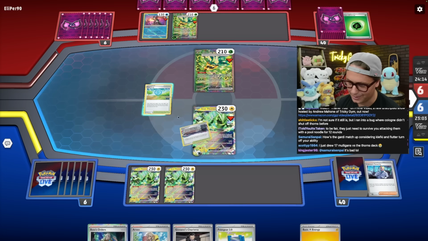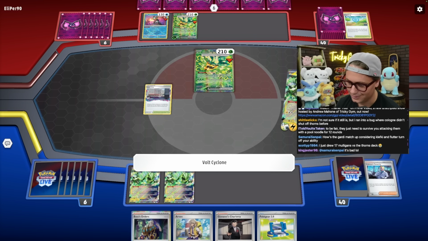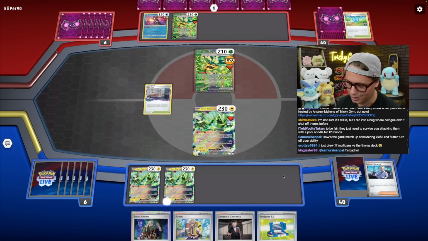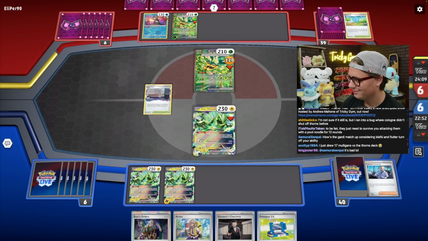Don't hit the stop. Okay, I'm not gonna hit the stop. Then we'll go here, and we're just gonna Volt Cyclone for 120. Whee! We do that, and we'll move the energy back to my bench Thorns, and we start swinging, baby. Let's go.